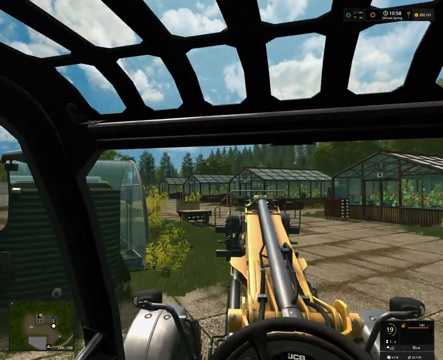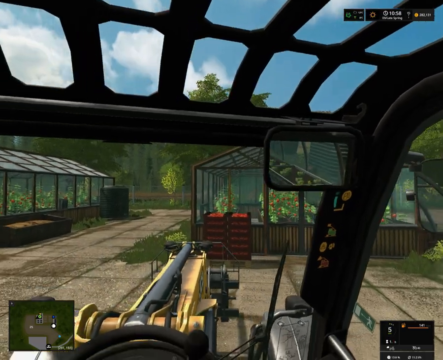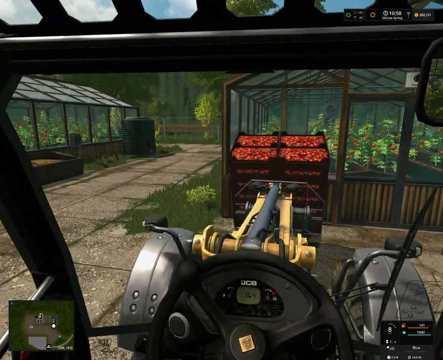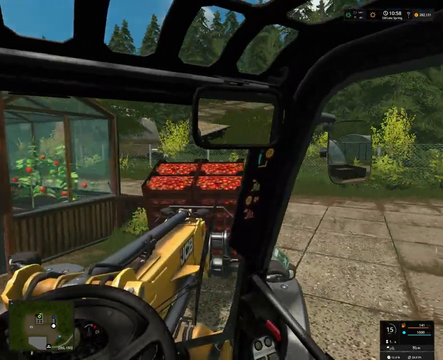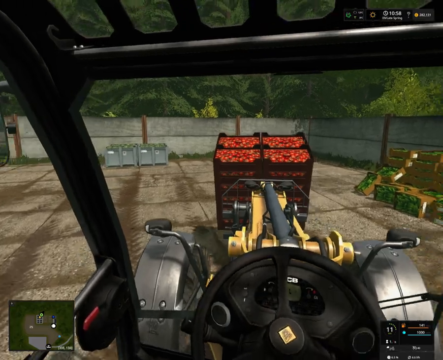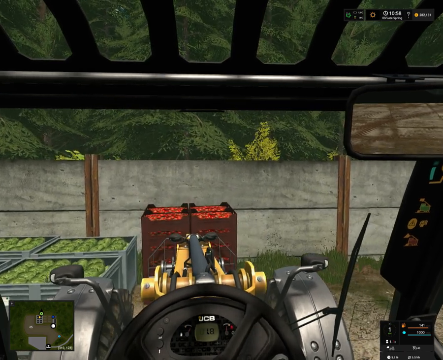So tomatoes, and then some cucumbers. Could sort of see. If you look pretty low, you can see sort of where the fork, the pointy end of the fork is. This is so much easier with the pedals. I don't know why I didn't use the pedals for the old steering wheel system I had.